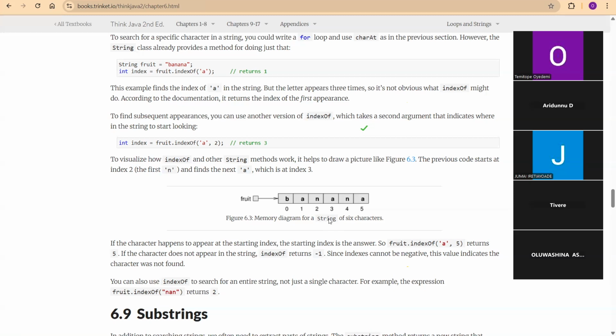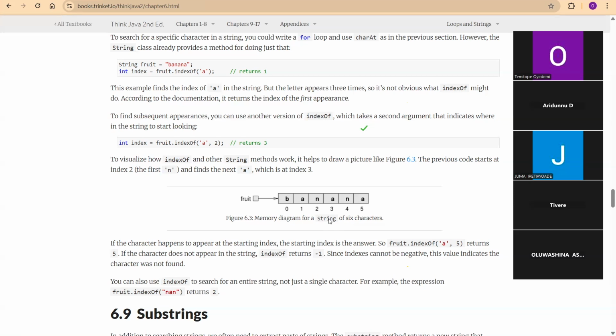Its length is 6. So when you want to calculate the last index of something like this, you say n minus 1, meaning that its length minus 1.